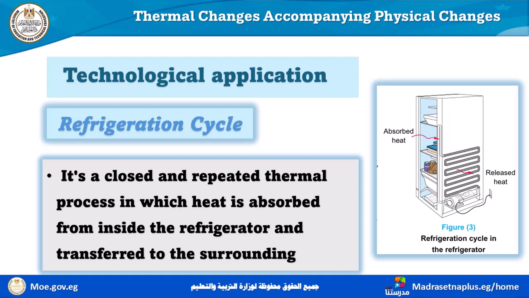Now we are going to learn about one of the most famous technological applications of the thermal changes. It's the refrigeration cycle. This is a refrigeration cycle inside the refrigerator. It's a closed and repeated thermal process in which heat is absorbed from inside the refrigerator and transferred to the surrounding. Let's learn more about how the process takes place inside the refrigerator.